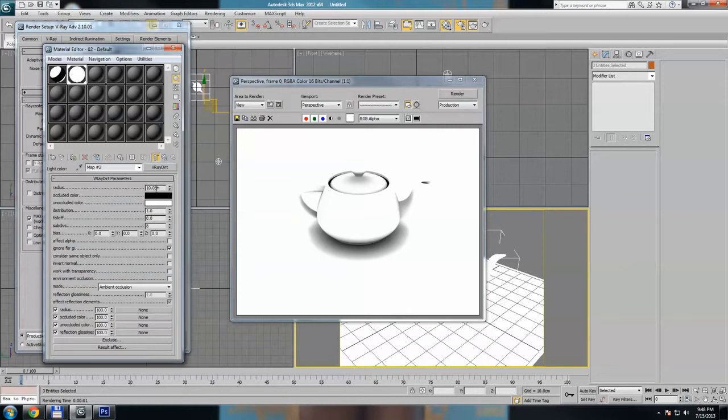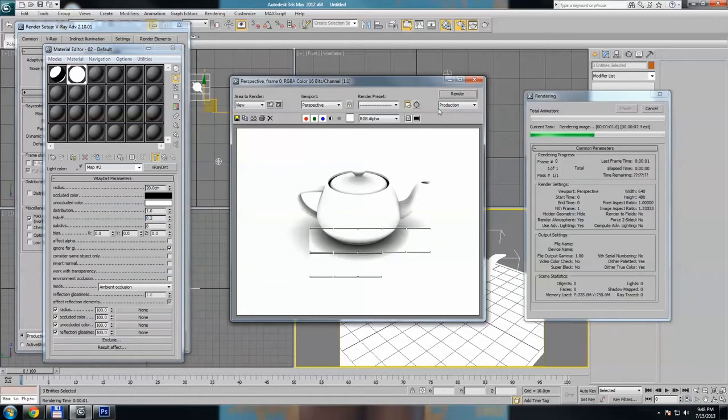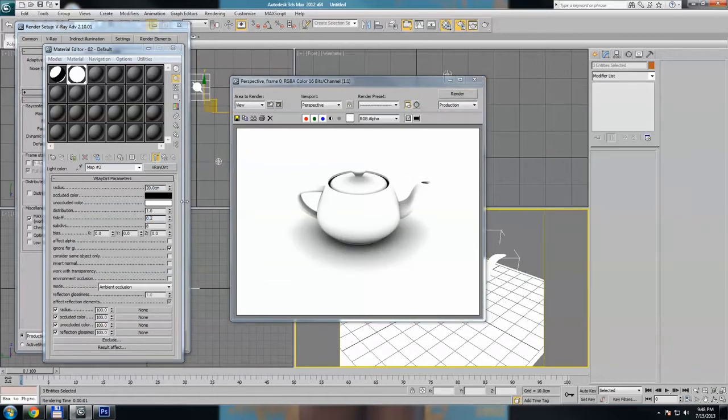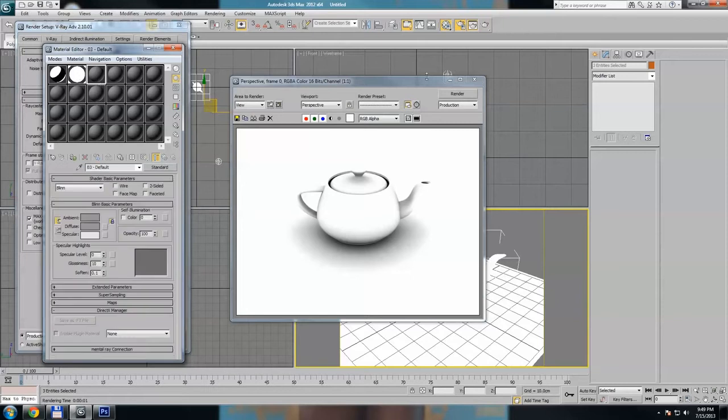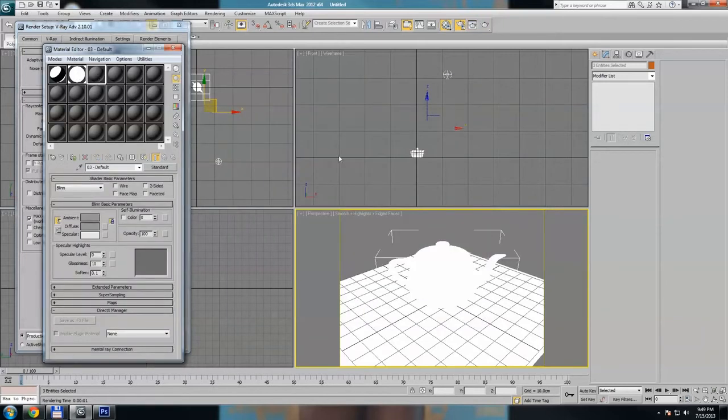It's kind of harsh around these edges, so I raise the radius a bit and the fall off to something like this. Maybe it works for you, I don't know. It depends on the scale of the objects, so fiddle with the settings until you get something that you like. Okay, so I like this. You should save all these masks, like the first sequence. If you have an animation, you should save the first mask with the gradient ramp and the sequence with the ambient occlusion.